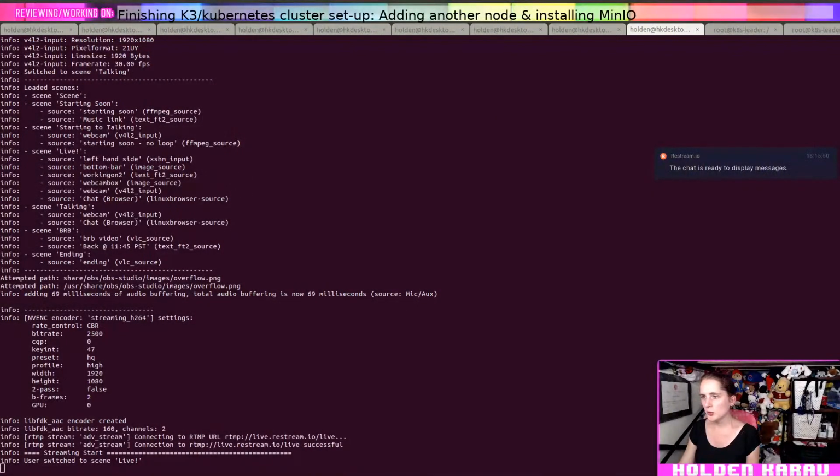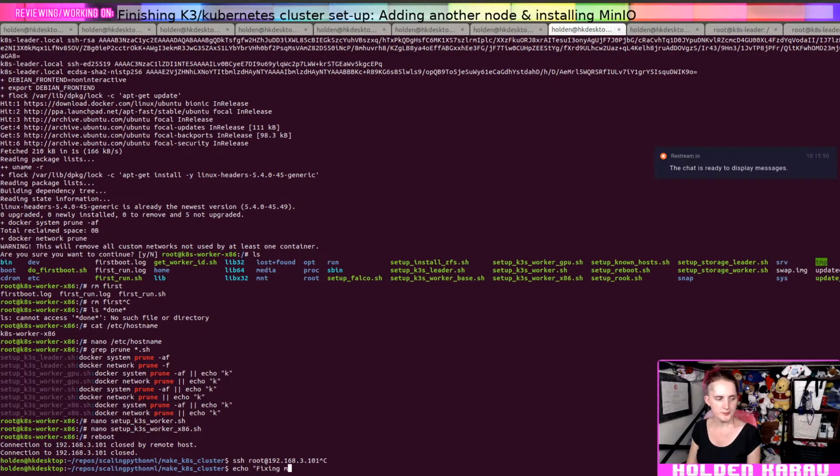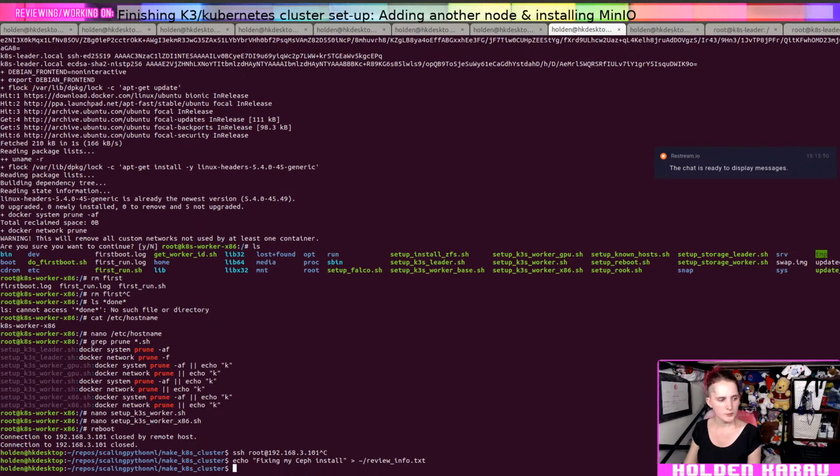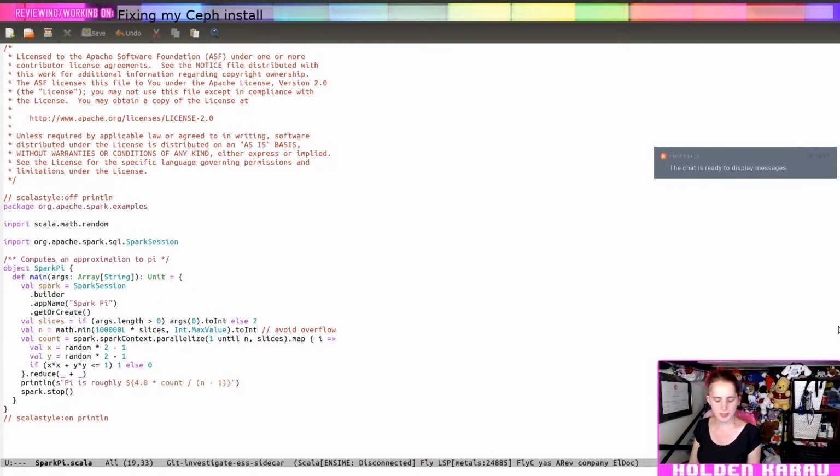So for background, from yesterday, while I was looking at the Ceph stuff, it looks like my assumption that I could use this ZFS storage pool path, and then I would just use the ZFS pools that I had created on my storage nodes, is decidedly incorrect. So we are going to go ahead and try and fix that.